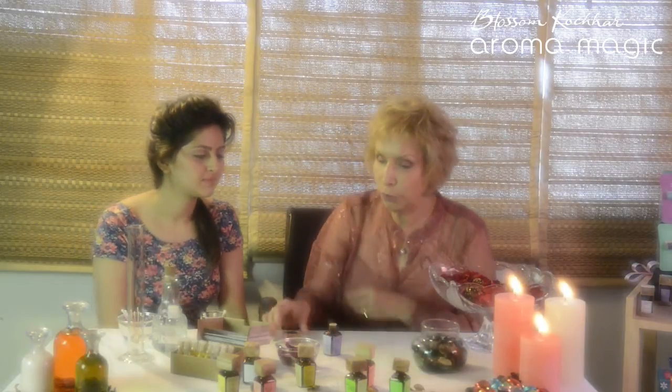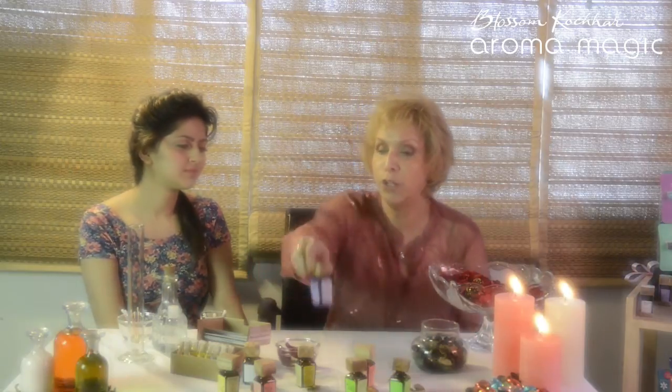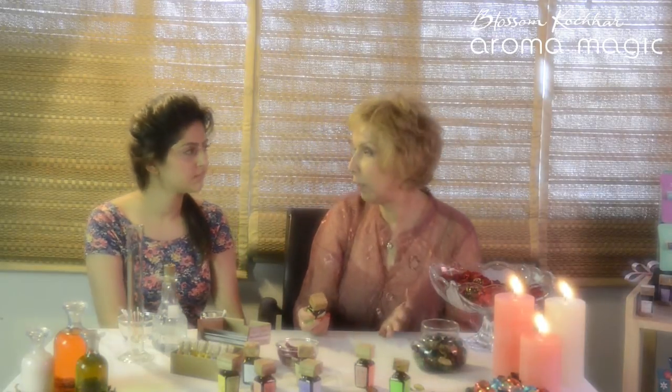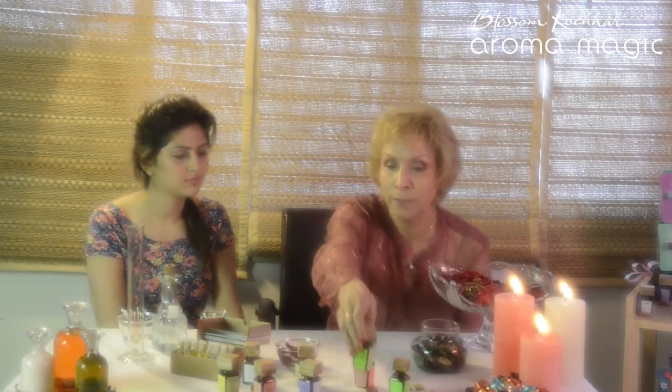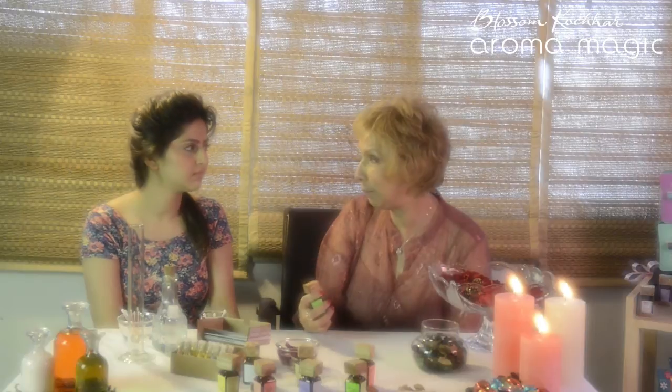There are different ways of using these essential oils - you don't just need to use one at a time. Apart from these, we have sandalwood which helps to calm you, grounds you, and makes you feel quite exotic. And we have ylang ylang. Ylang ylang is excellent for the shine in your hair - take a drop and just apply it on your hair. It is also a very strong aphrodisiac and a pick-me-up, something that is really going to pep you up in the evening.